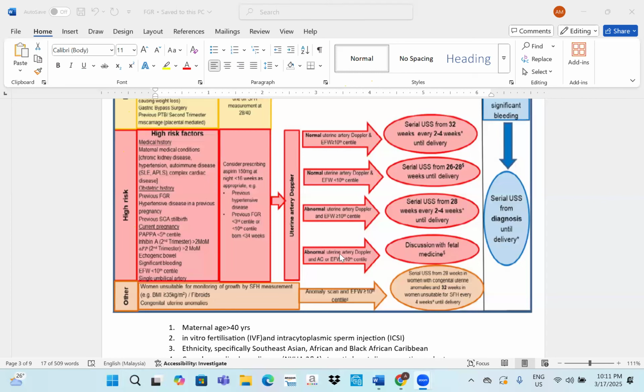Okay. Because in the guideline, in the start, the definition is given that estimated fetal weight less than the 10th centile along with Doppler abnormality, and that Doppler abnormality could be the uterine artery Doppler or it could be the umbilical artery Doppler. But usually the pathway starts with the uterine artery Doppler because we are doing this uterine artery Doppler from 18 to 23 or 24 weeks. So whenever both of these things are abnormal, now we have to refer this patient to feto-maternal medicine. Okay, clear up till now? Clear?